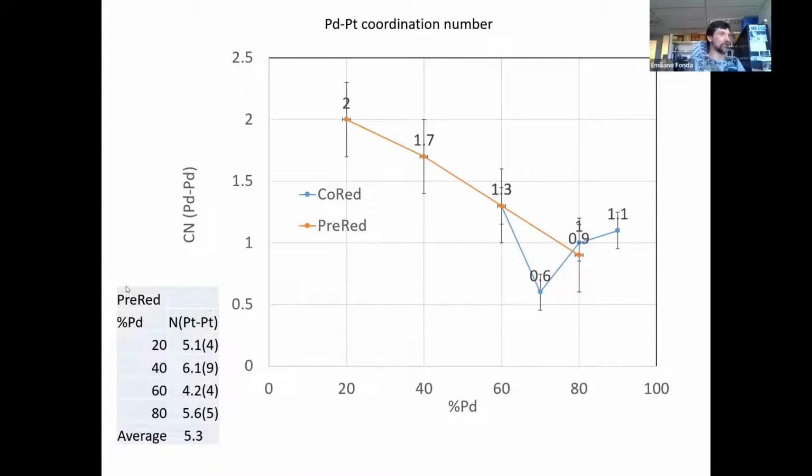This can be written in numbers, I prefer. It's the coordination number of platinum to platinum. When you observe the coordination number of platinum to platinum, you observe that it's always the same. That is expected since we pre-reduce nanoparticles, we always use the same batch. And they are very close to 5.3 on average.